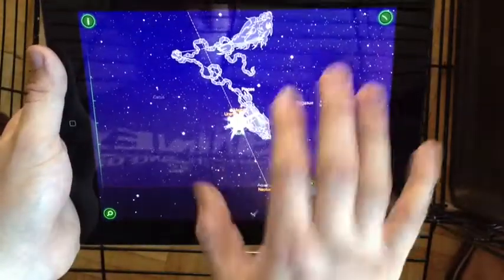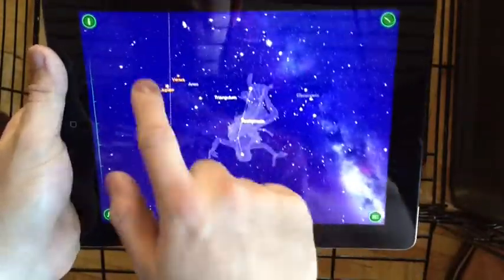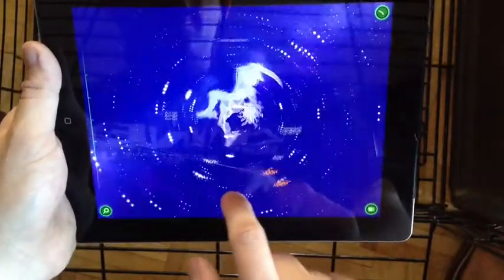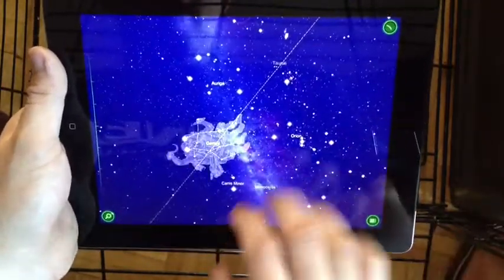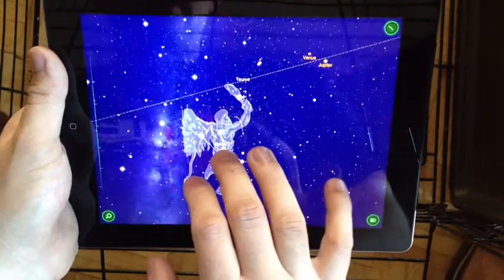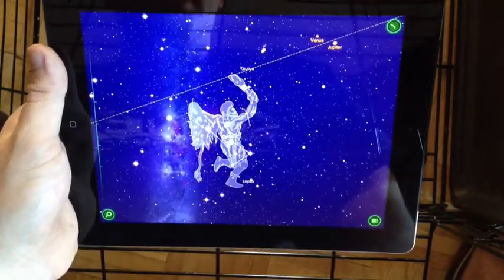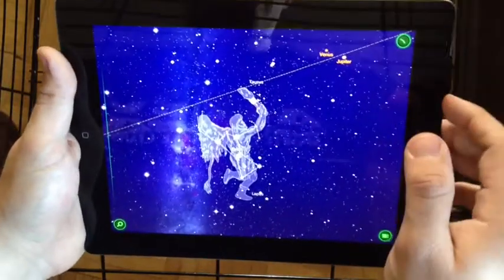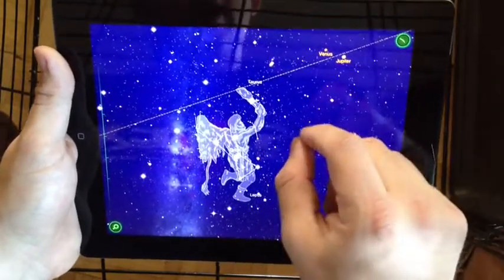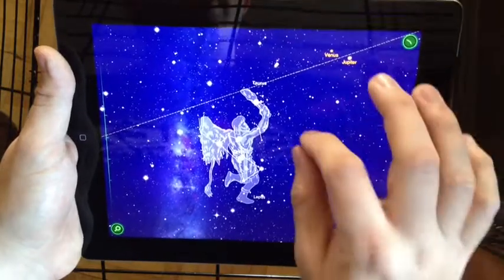So if I exit out of that, you can actually see as I go across the sky here, I can turn it or I can go up and down, left and right. And as I go to a constellation, you'll actually see that constellation form. Now what's very cool is, and it's actually hard to see in this video, but there's like a million stars all over the place. And you would think it's just a background graphic, but it's really not.